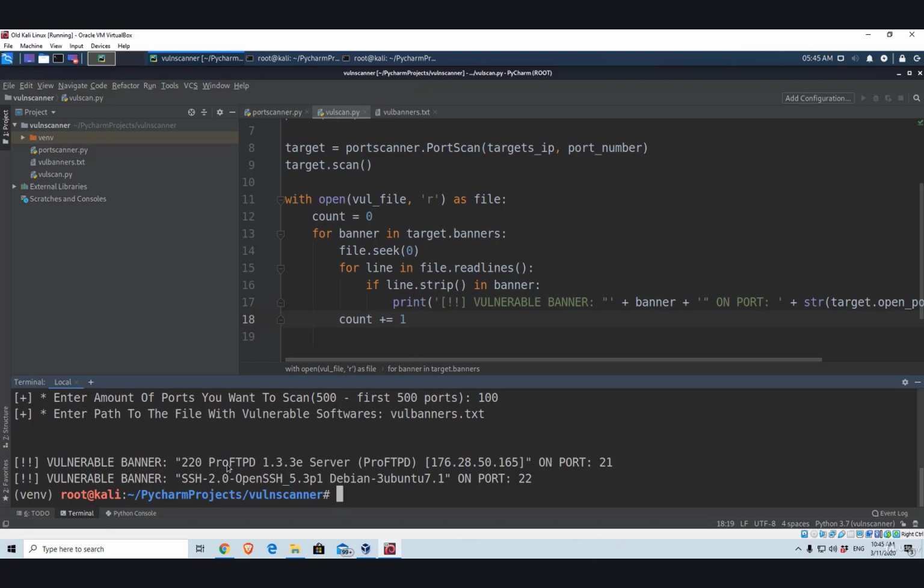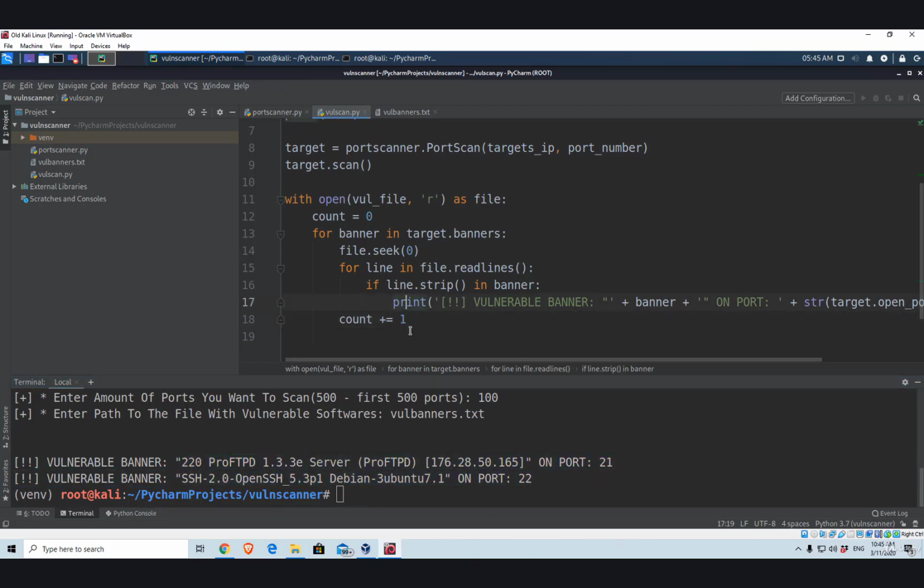We found two vulnerable banners as it prints right here. Vulnerable banner with this name on port 21 and vulnerable banner with this name on port 22. Alright, so good. We managed to find the vulnerable banners, and now we can simply proceed to exploit the target with these two vulnerabilities.